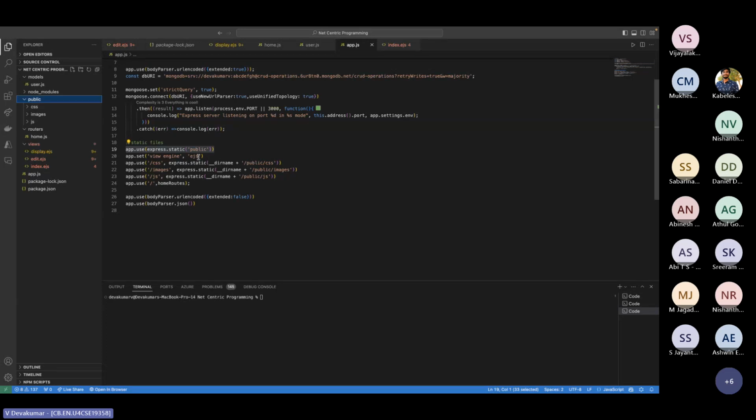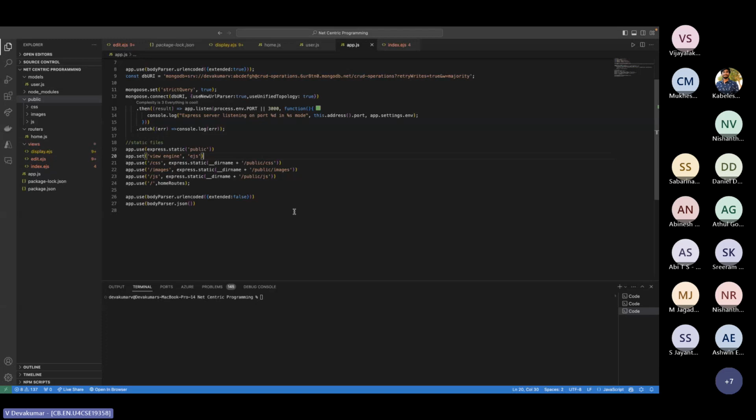And app.set view engine EJS. So here we use completely EJS, as I already mentioned, like embedded JavaScript instead of HTML. If you are using HTML, instead of EJS, you can specify it as HTML, so that you can use all your HTML files over here.